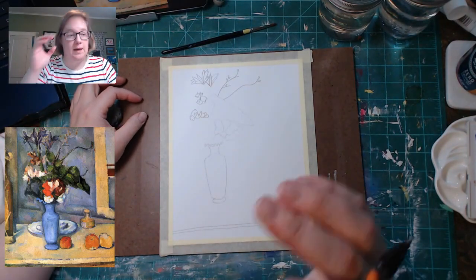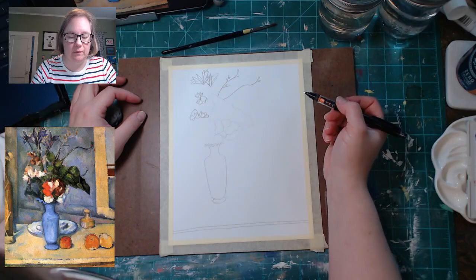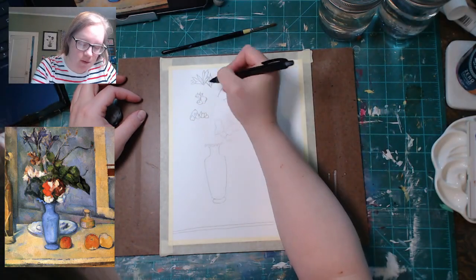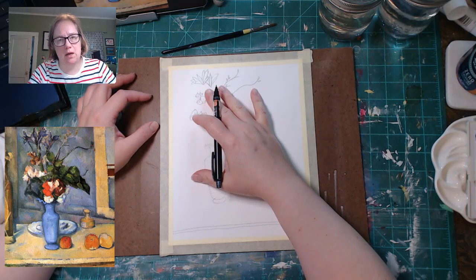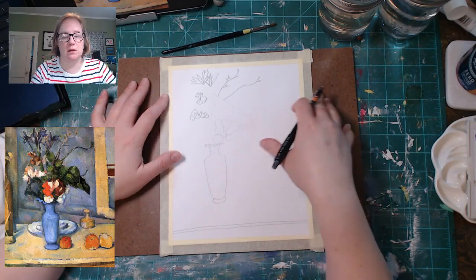Okay, now all we have left are these flowers and these leaves. So let's go ahead and do the leaves. And remember, you probably want to be marking lighter than I am, even as you firm up your lines. I'm making these dark so you can see them clearly.